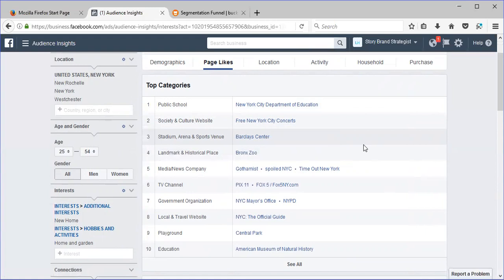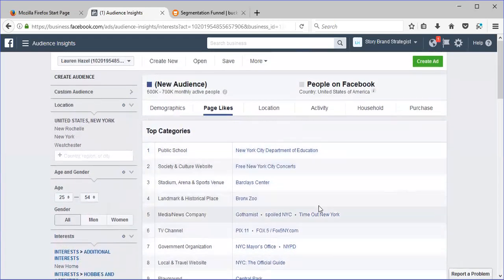If them being close to the Bronx Zoo or being near the Barclays Center or having the ability to get to those places or to get to Central Park is something of value to them, you can add that in your ad, which will make your ad more attractive. Hey, a beautiful property here. Look at your luxury sedan going right in the driveway. And guess what? We're only 40 minutes away by train to the Bronx Zoo, or you're only 25 minutes away if you drive from where our property is to the Bronx Zoo, which is one of the attractions that your audience likes.